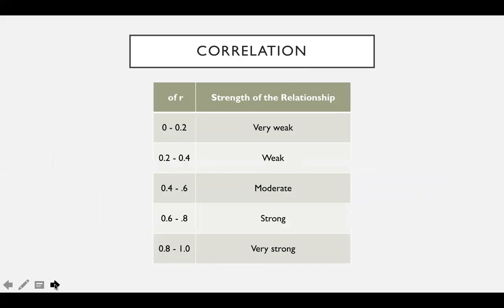So here's just a chart to give you an idea of how we define the strength of a relationship. This is similar in the negative. So if you just add a negative to each of these, except for 0, it'll be the exact same. The strongest a relationship can be would be considered at a correlation from 0.8 to 1. And then it just goes down from there from strong to moderate to weak to very weak. It doesn't always necessarily have to be associated with these decimals, but this is just a guideline of how they're determined.